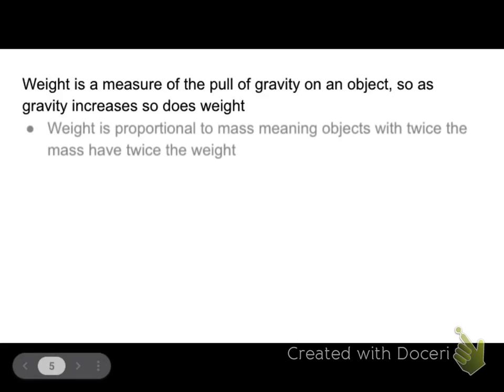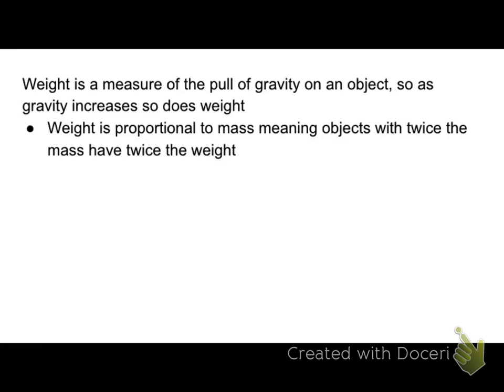However, weight is proportional to mass. That means that as objects' mass increases, their weight will also increase because it's a measure of how much gravity is pulling on that mass. So if you remember, as your mass increases, gravity increases, so that pull of gravity will be stronger and your weight will go up.